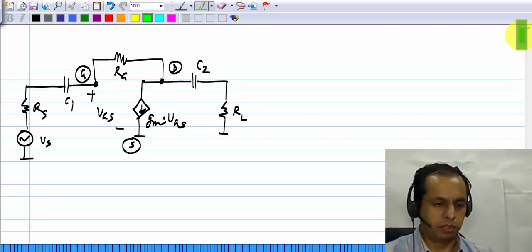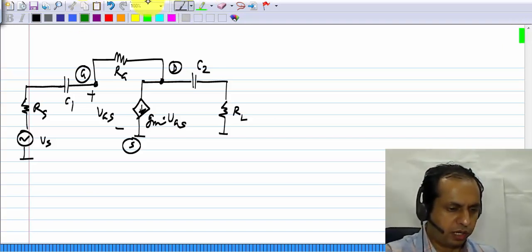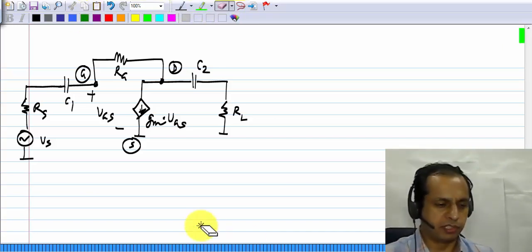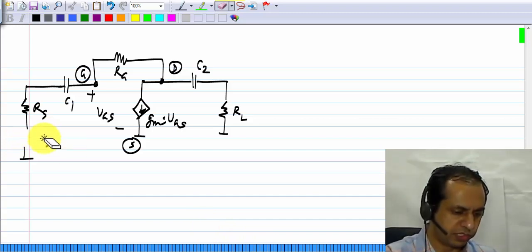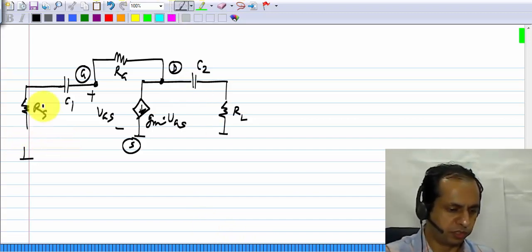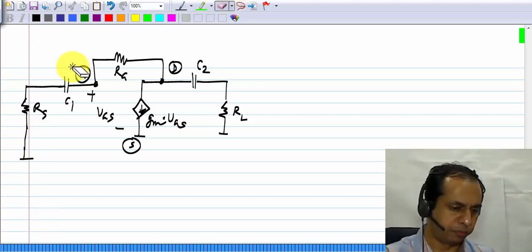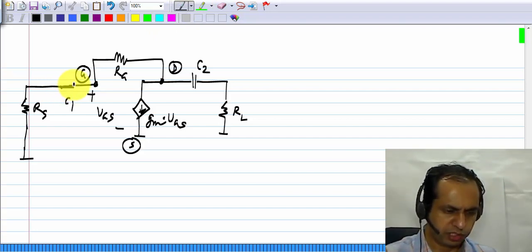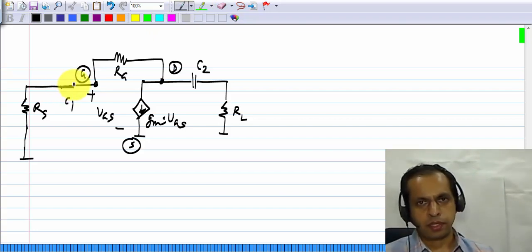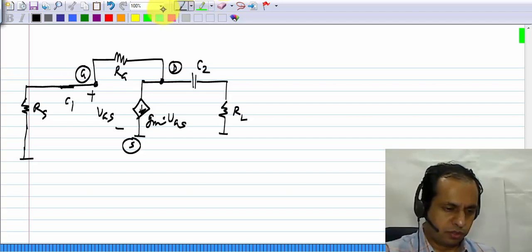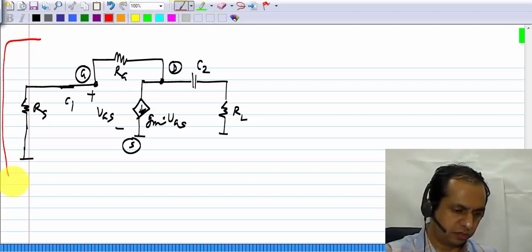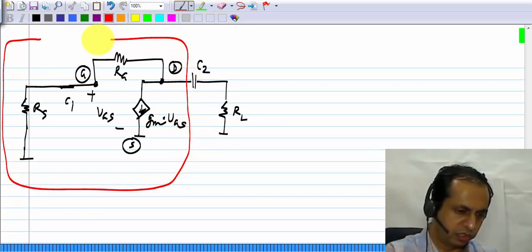Let's now come to the capacitor C2, and while computing the constraint for capacitor C2, the independent source of course is set to 0, so it becomes a short circuit. It's a voltage source which is 0, and the capacitor C1 we assume has been chosen properly, so that is also a short circuit. So now let me draw a box around this circuit.